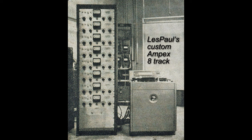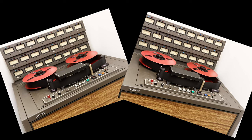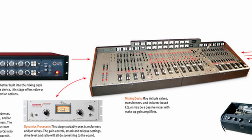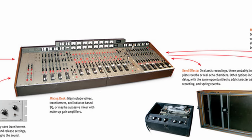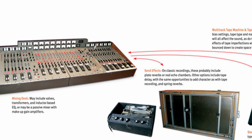The multi-track was born. Later, 2-inch 24-track tape machines were developed, and further still the ability to synchronise two 24-track machines together, giving in theory 48 tracks of recording, although two tracks were taken up with the synchronisation code. This opened up the possibility of recording several instruments onto different tracks, and then at a later time balancing them, adding effects, and in essence mixing them. It also meant that further processes like equalisation or compression could be applied to either individual tracks or groups of tracks.